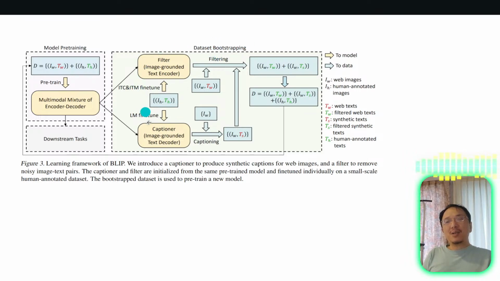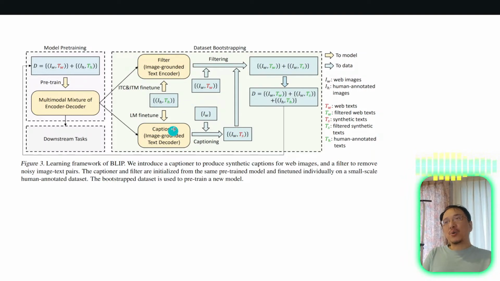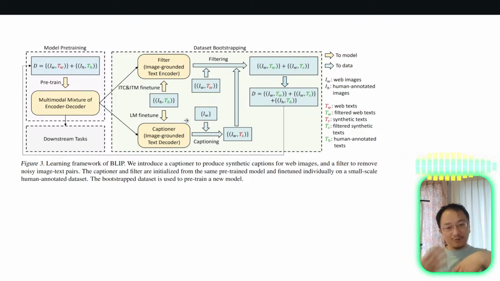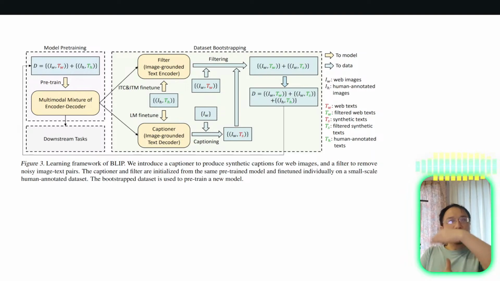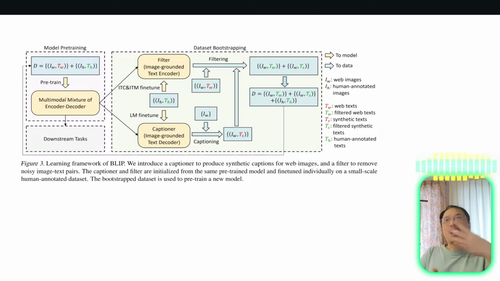They train a model and use this model to filter the text, the grounded text encoder. They filter the image and text pairs, and they also use the captioner, the trained captioner, to improve the quality. And after you have a better quality model, you do it again. So by doing the bootstrapping, they can do that.